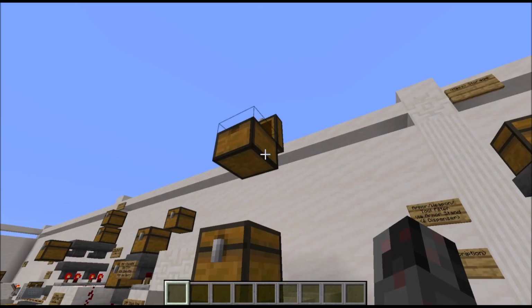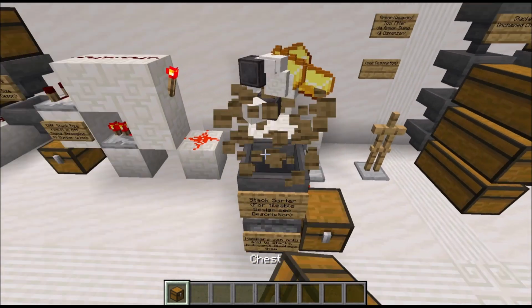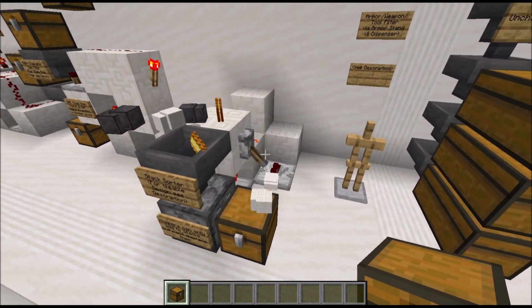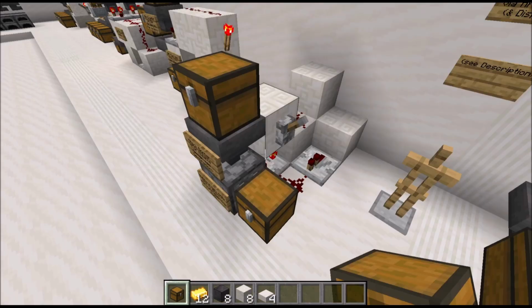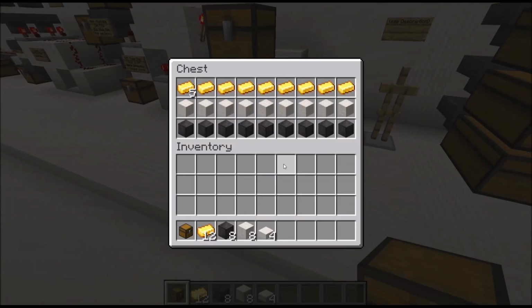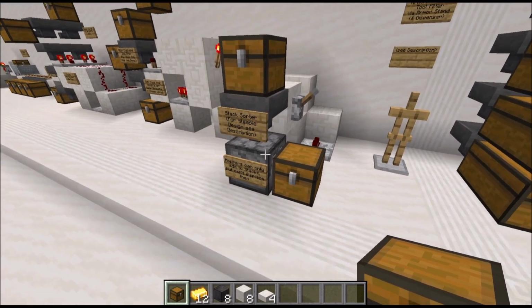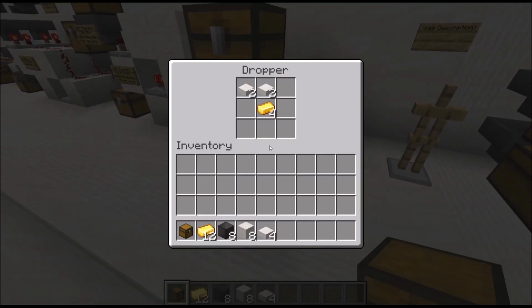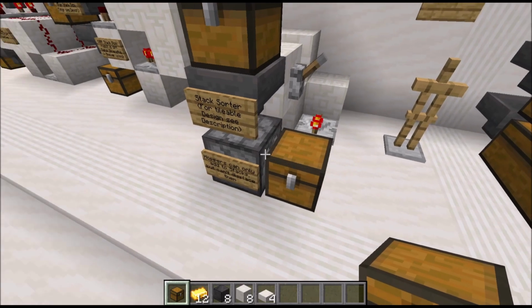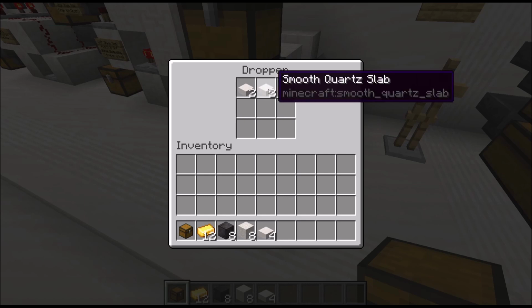So you can see I already prepared this, and if I unlock it, you'll see the items start flowing in here, and at some point I have sorted them completely. Now this also works with hoppers instead of droppers, and you can see items that can't be sorted will remain inside of this dropper here.